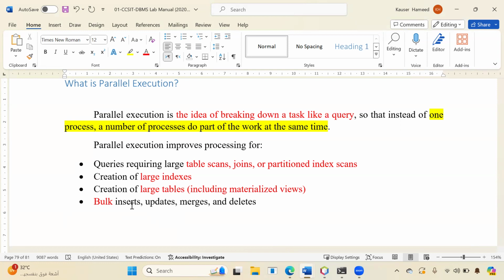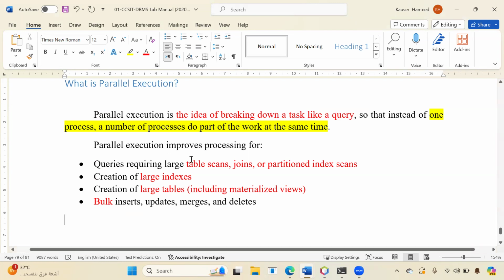So this is the aim of parallel execution: dividing the big task into smaller tasks and executing these smaller tasks at the same time. Parallelism improves the processing for queries requiring large table searches, joins, or partition index scans.